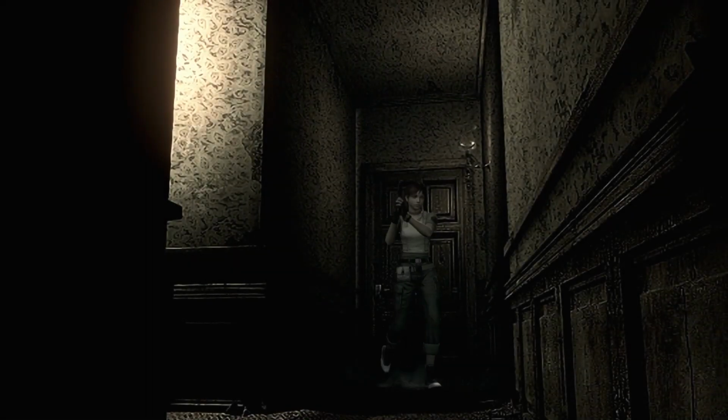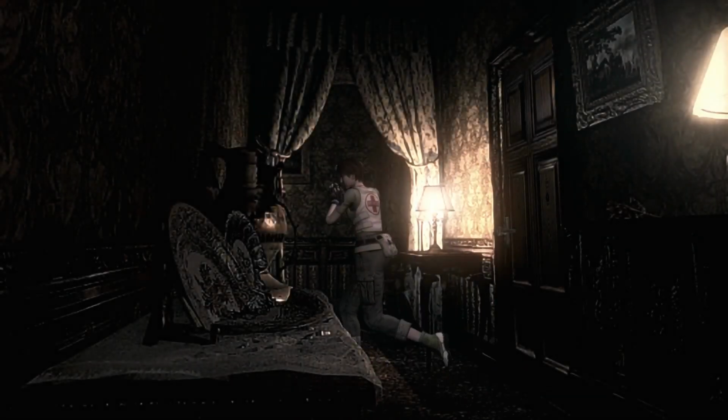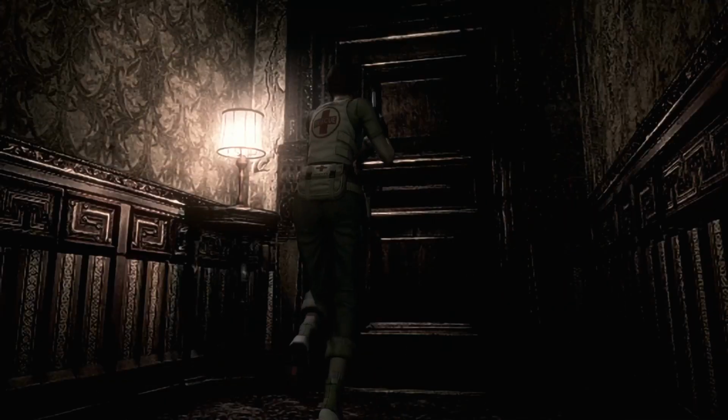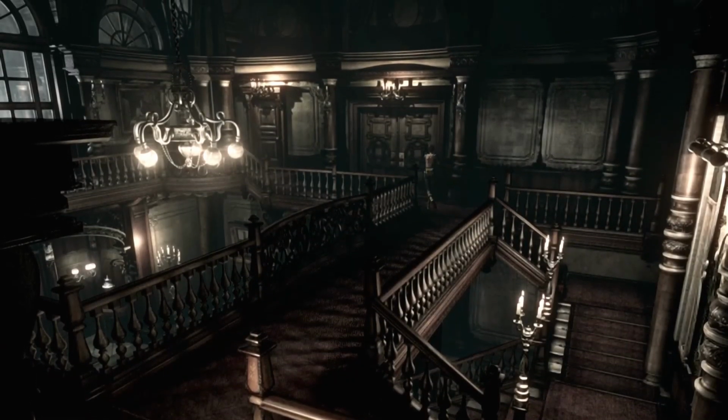Alright, so another spot where we get to play as Rebecca. I think normally this would be a little bit more harrowing or interesting had we not already, yeah, there you go, had we not already lit all the zombies on fire and stopped them from becoming super zombies, like the feral kind. So instead, you know, Rebecca now gets to look around and give her opinion on the mansion.